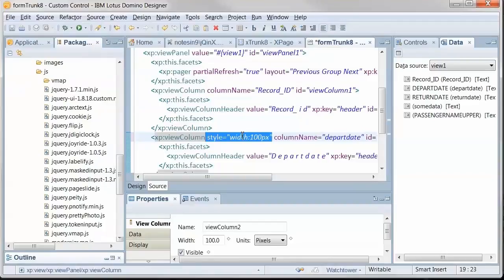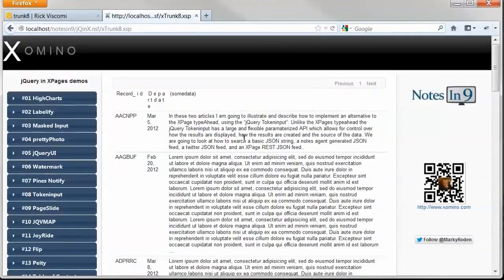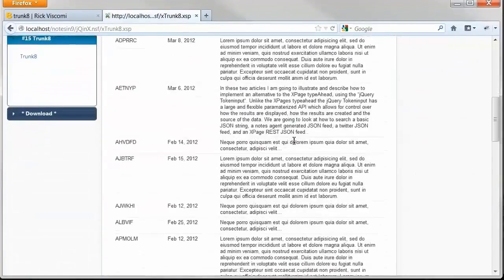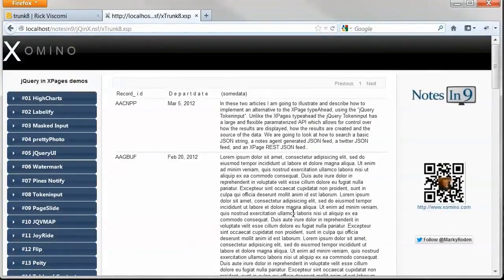So I'm going to style the first two columns, give them a fixed width of 100 pixels, and then that should clean us up a little bit. Excellent. But what I've got is this really long block of text over here, which is what I'm really trying to neaten up. That's really what I'm trying to get at.